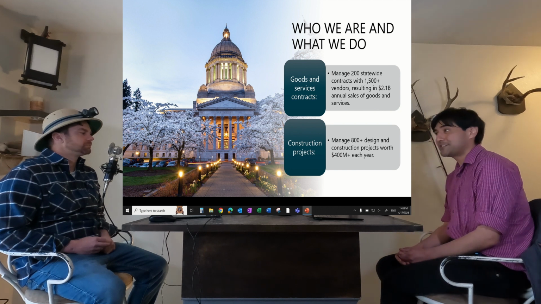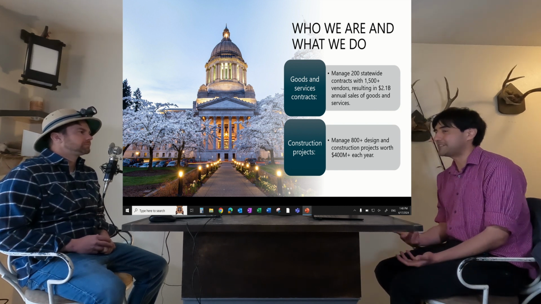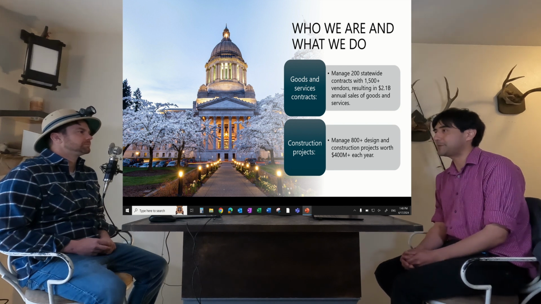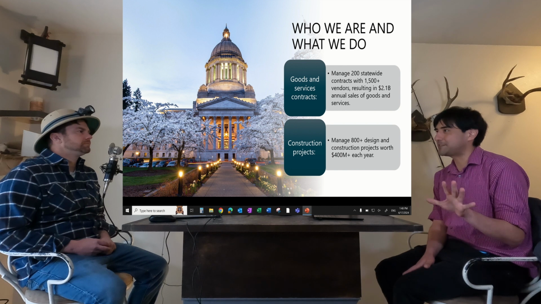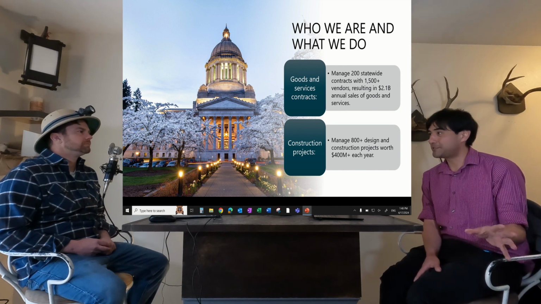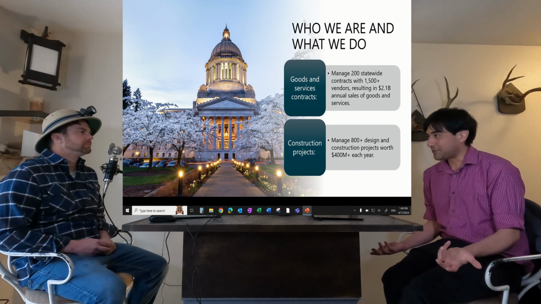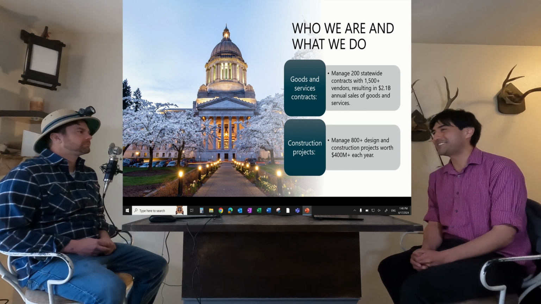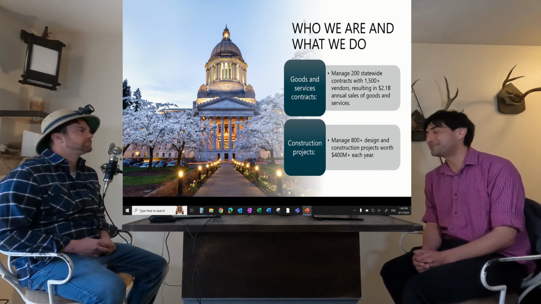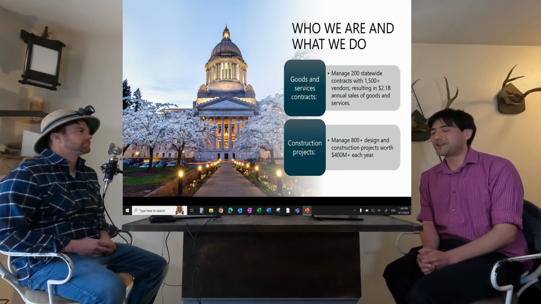Same thing with surplus. So if an agency needs to get rid of their furniture, they'll just send it to us. We will sell it through our surplus and then give them the proceeds. So that way they don't have to focus their resources on doing that. They let us do it, and then they can use those resources on their mission. Amongst this is procurement. And so we are the lead procurement agency, meaning we get to set rules for agencies, well, not all agencies, most agencies, specifically the executive branch agencies, to follow.